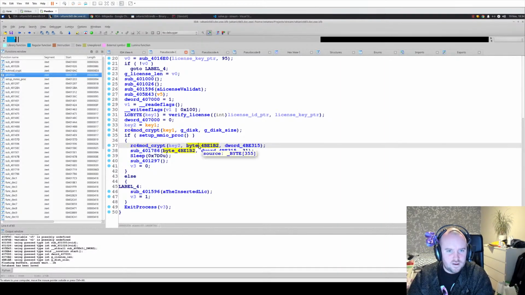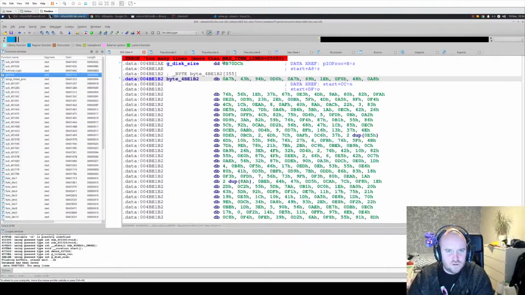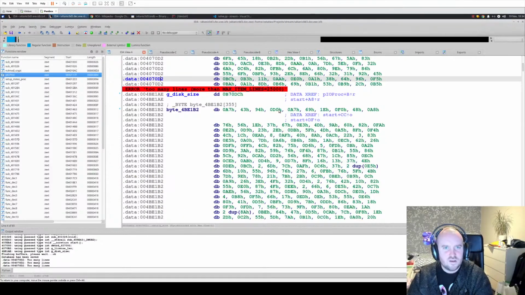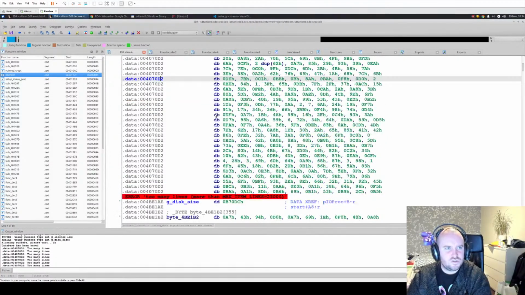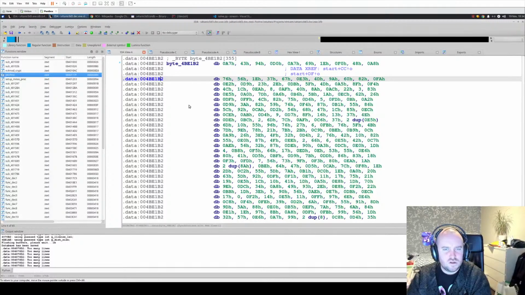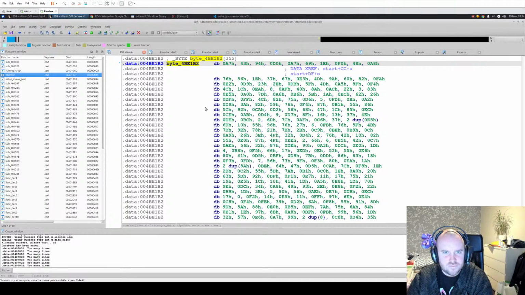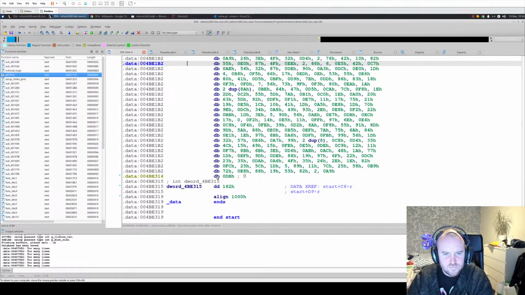Anyway, it also looks at this thing here. After this huge disk block, there's another slightly smaller block, which is possibly 354 bytes.